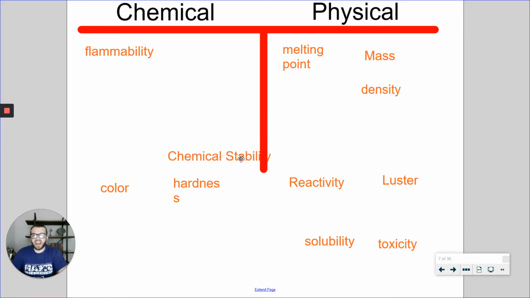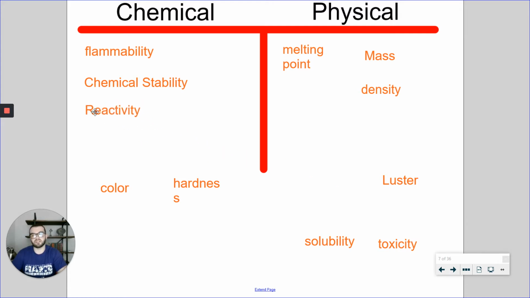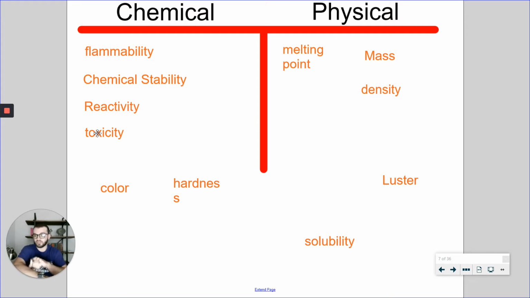Chemical stability. How do you test if something's stable? You blow it up. You mix it in a reaction and then something happens and it changes what it fundamentally is. Same thing with reactivity. To see if something's going to react, you've got to test it to see if it blows up, to see if it rusts. Toxicity kind of falls on the same point. How do you know if something's going to be toxic? You've got to drink it, eat it, see how it... you have to test it on a skin sample to see if it starts creating a reaction.